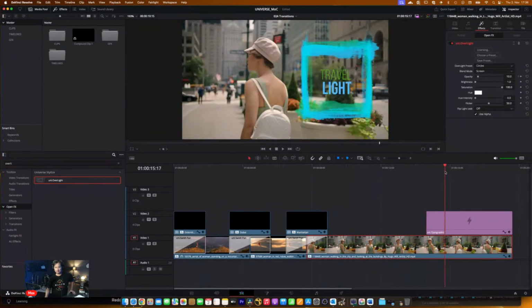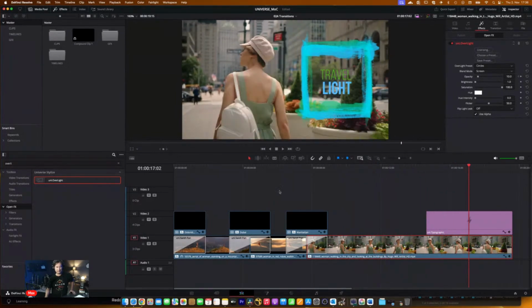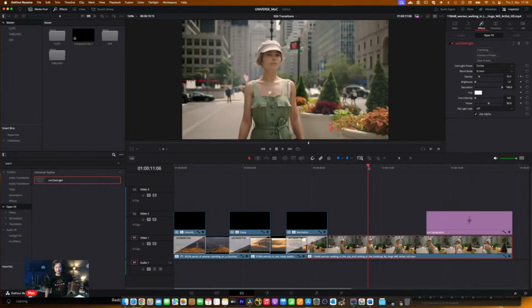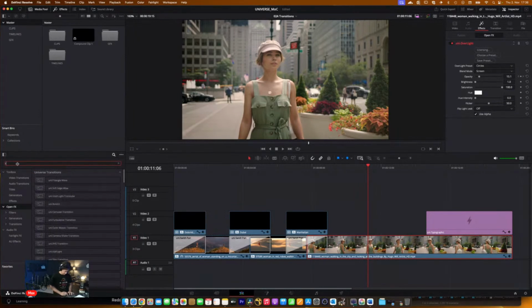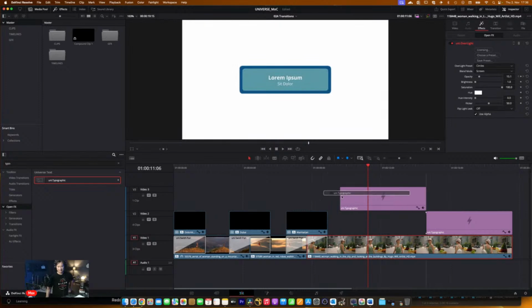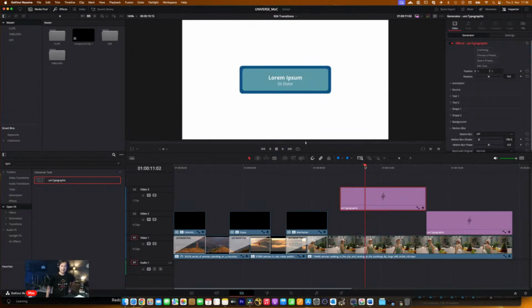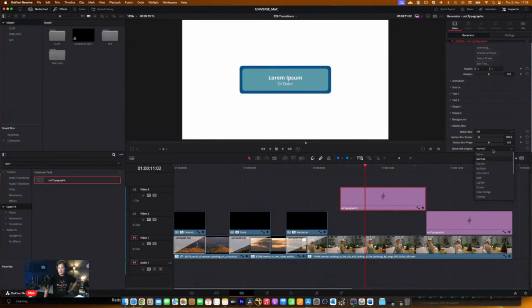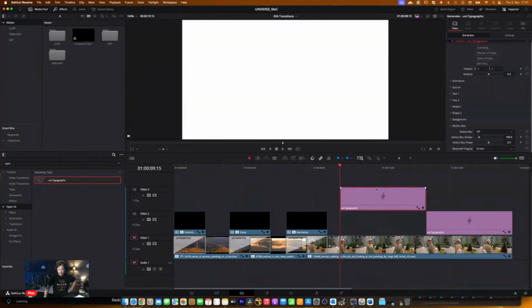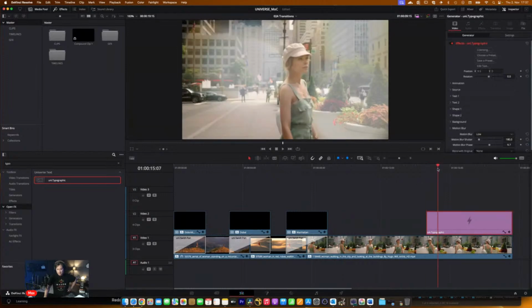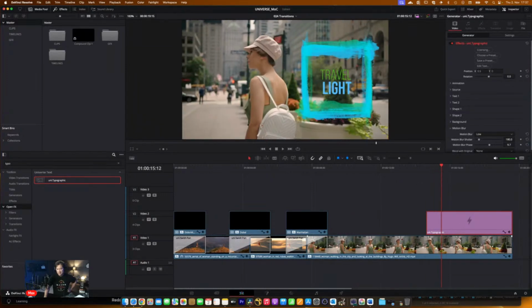And at the end, it is just Universe Typographic. And Universe Typographic is very easy to use. If you go to the Effects panel, just type in Typographic, and you can drag the effect right away. And change the blending mode, of course. In this case, I want to change it to screen, perhaps. Or let me just show you this one because it's already done.